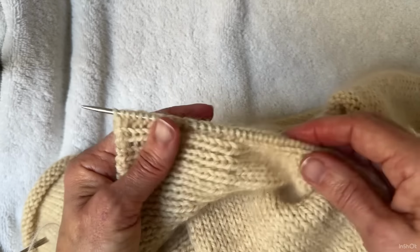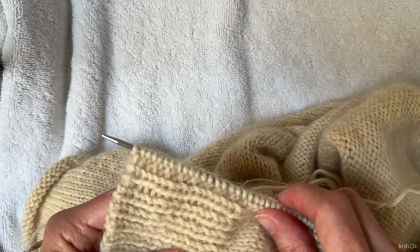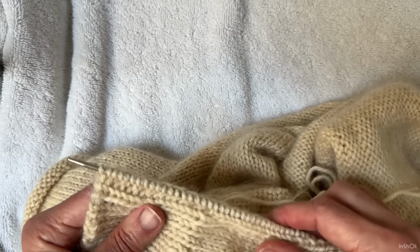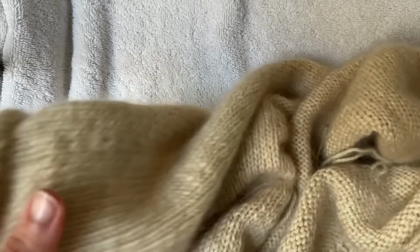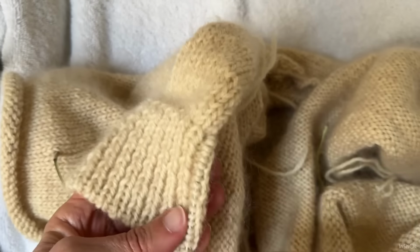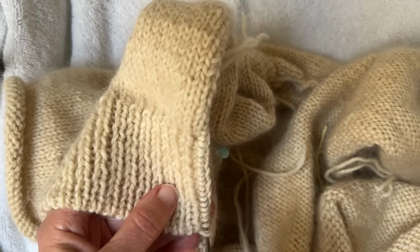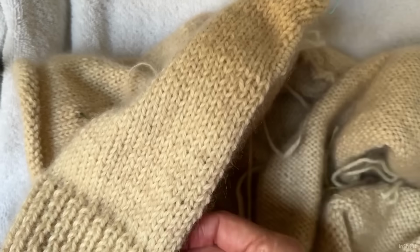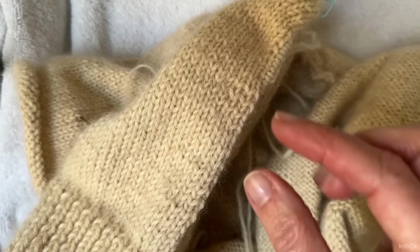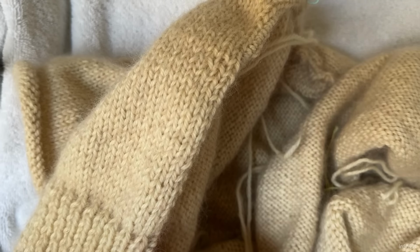Now before I get started, I need to mark where the buttonholes are going to be on the right side. So I'm going to go back to the pattern and have a read about marking the 4 buttonholes. I've also been instructed to cut the yarn here, because this is the left front, and we actually go back and start on the right front and work up this way. But before I start knitting at all, I will definitely check the pattern, because you actually do the buttonholes as you're knitting, and there's a whole process in the pattern about doing that, so I want to make sure I'm prepared before I get started.